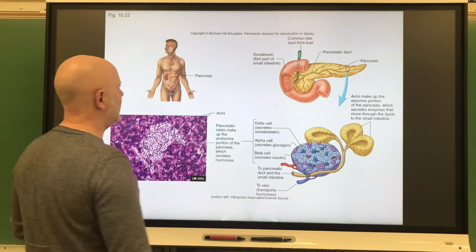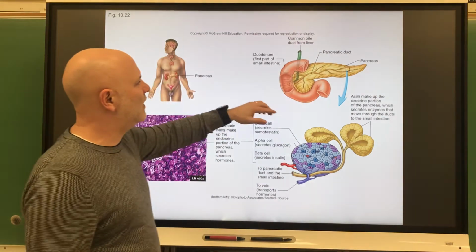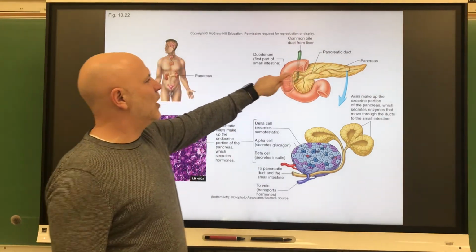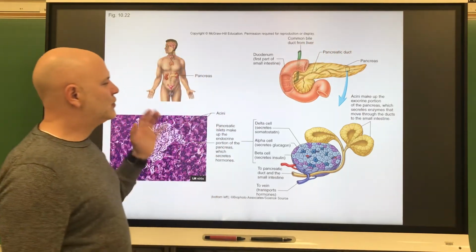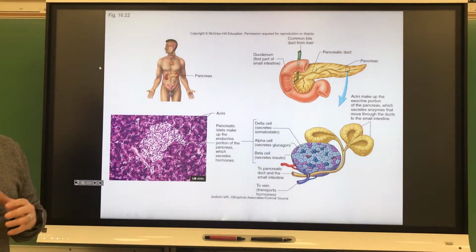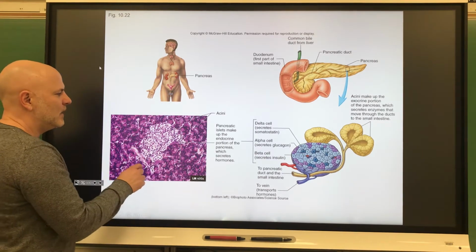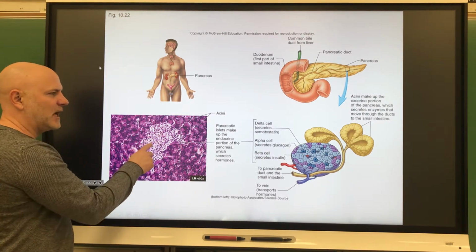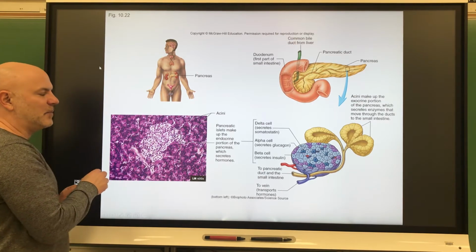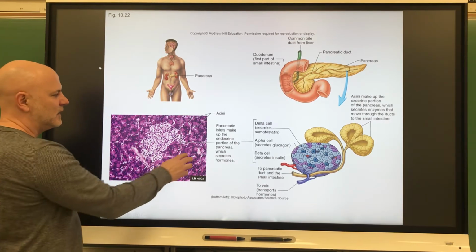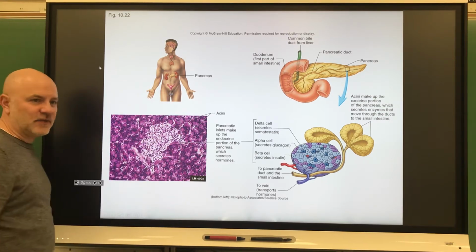All right, next is our pancreas. Here's the pancreas, and here it is by itself. It sits below our stomach. On this picture, the stomach would be right here. Two main hormones are secreted from the pancreas. If we look inside the pancreas, this slide shows the islets of Langerhans, or pancreatic islets. Those are the parts of the pancreas that secrete hormones. This darker area is the acinar cells, and they secrete digestive enzymes.